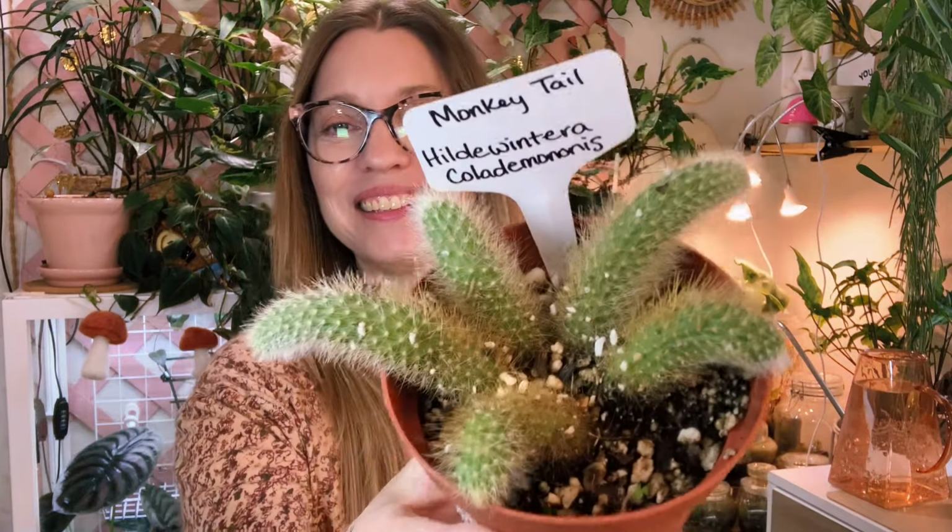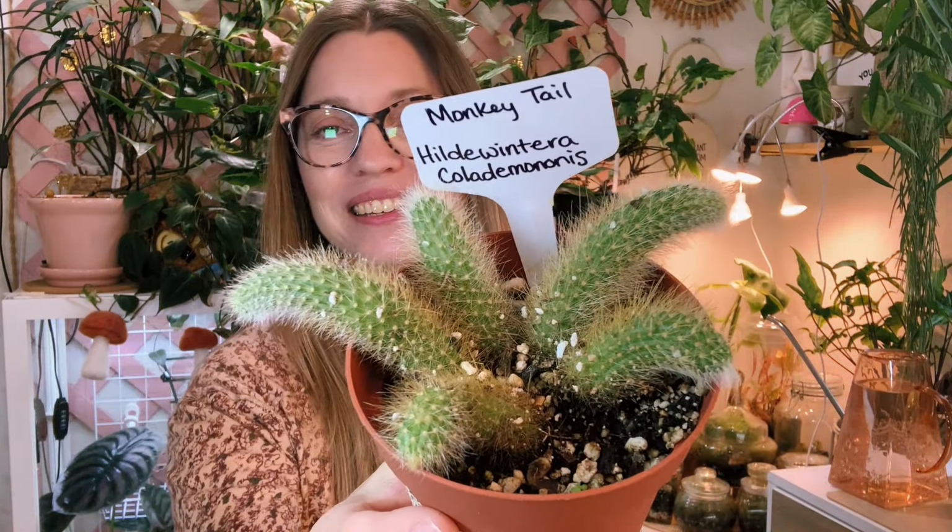So yeah. All right. So are you ready to see my kind of splurge, my impulse purchase? You ready to see my impulse purchase? Ta-da! So this is a monkey tail cactus. And I even said before we left, I said, no, I'm not planning to buy any cacti.